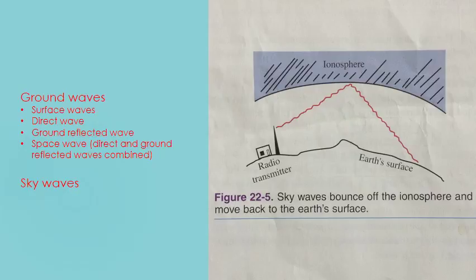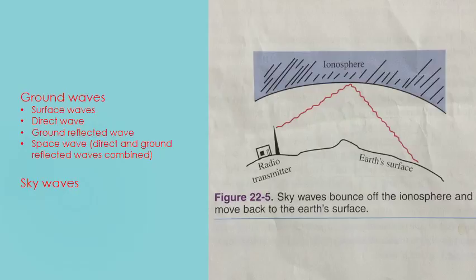Sky waves. The second type of radiated wave is a sky wave. Sky waves use the ionized layer of the Earth's atmosphere for transmission. This layer is called the ionosphere. It is located about 40 to 300 miles above the Earth's surface. It is believed to consist of large numbers of positive and negative ions. As the sky wave radiates, it strikes the ionosphere. Some of the wave can be absorbed into the ionosphere, but some will bounce off the layer and be sent back to the Earth's surface.